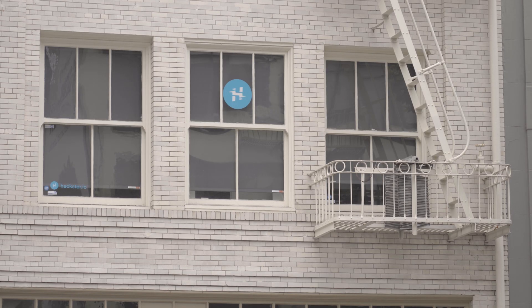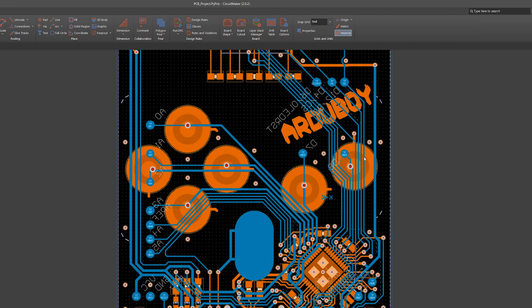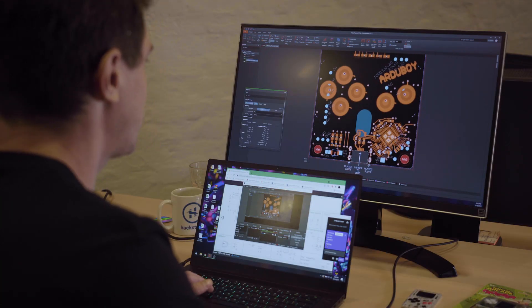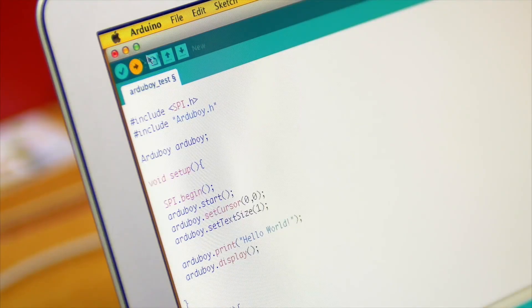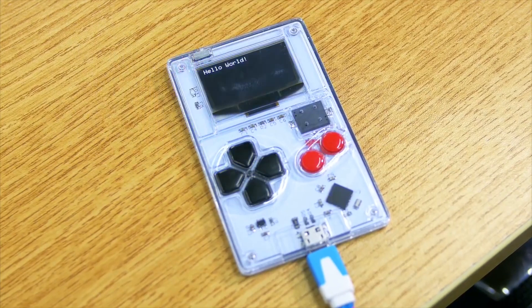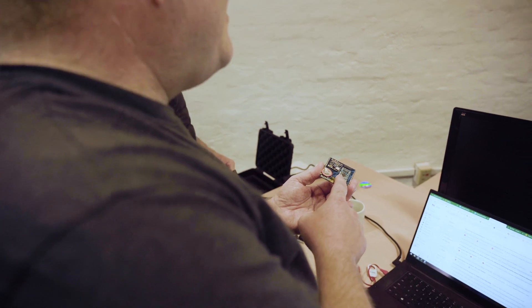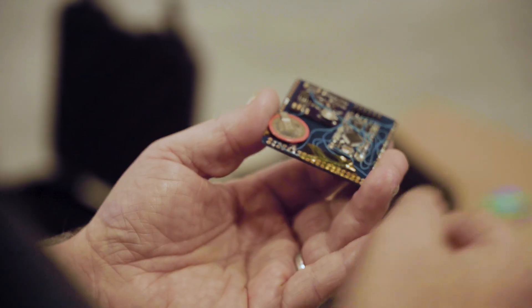The ArtiiBoy is based on Arduino and uses the ATmega32U4, the same chip in the Leonardo or the Micro. The footprint we've got is the QFN package. Kevin had just released the first one based on one of our parts. He understood the architecture very well, so we could get into some of the nitty-gritties. Arduino now has a lot more boards in the nano form factor — there's so much momentum behind this footprint, optimized for size and cost.